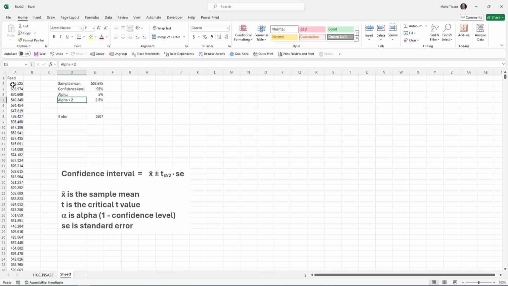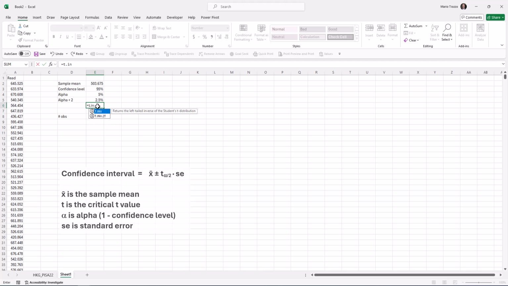Okay, now that we know the number of observations, let's get back to the critical t value. To help us calculate it, Excel has a formula to do this, T.INV. We do this by going to an empty cell, pressing the equal sign, the name of the formula, T.INV, opening the parenthesis. Notice that this formula requires two arguments, the probability, in this case our alpha, and the degrees of freedom. So let's click on our alpha, and let's remember that we use the divided by 2 for the probability requirement. Press a comma to tell Excel that we are moving to the next argument.